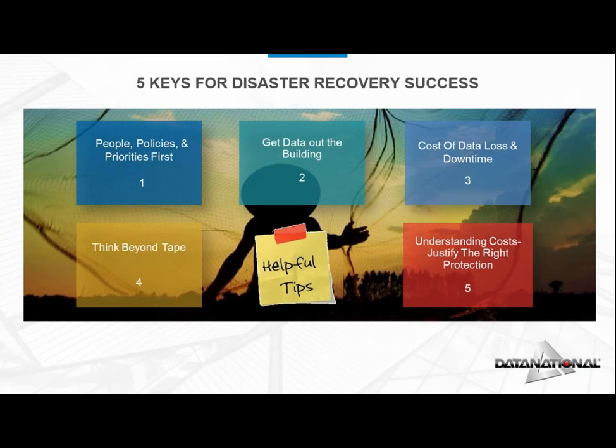A lot of times when we sit down with customers and we meet with different groups, so we meet with IT, we meet some of the upper management folks, there's typically a disconnect on what is actually in place or what the requirements are. We've seen it be very disparate, where we meet with upper management and they think if we have an outage, we have a 24-hour RTO. So we're going to be able to get all of our systems up in 24 hours, get users connected, and we're going to be back up and going.